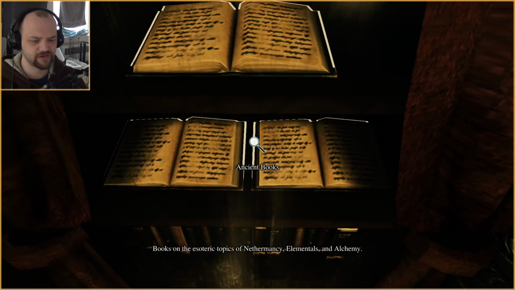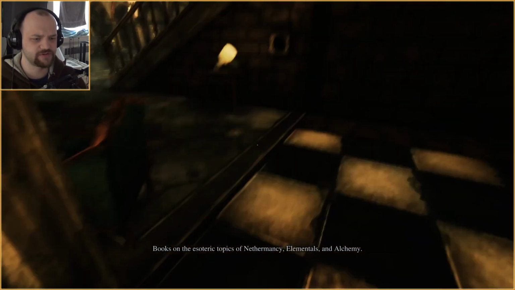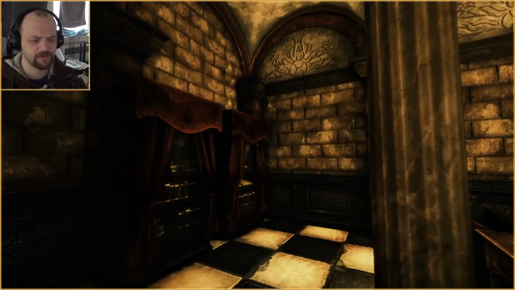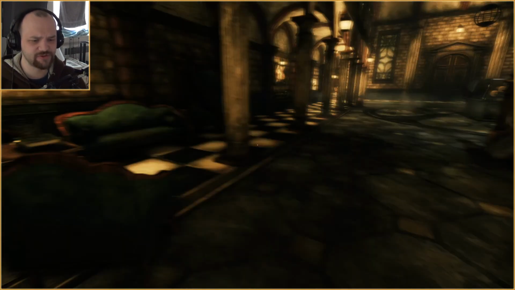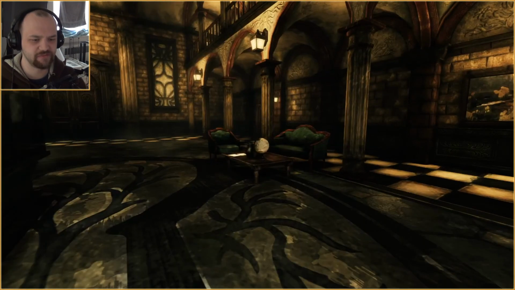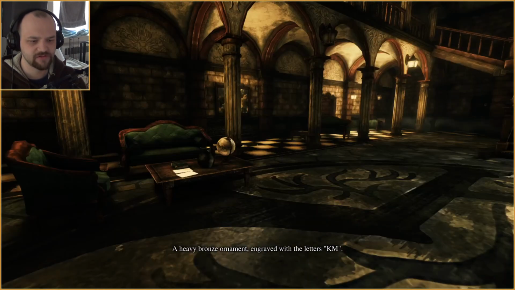Ancient books, books on Nethermancy, Elementals, and Alchemy. Oh, someone forgot to pay the electric bill. Right. Wait. It's not electric. Why is there electricity? This is strange. Doesn't make a whole lot of sense to me, but that's okay. Can I please pick it up somehow?